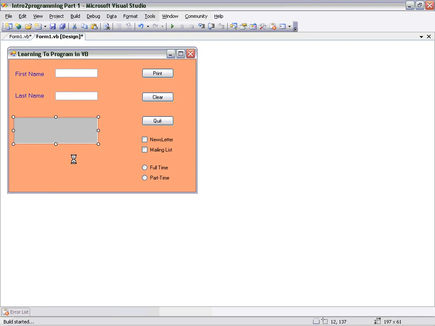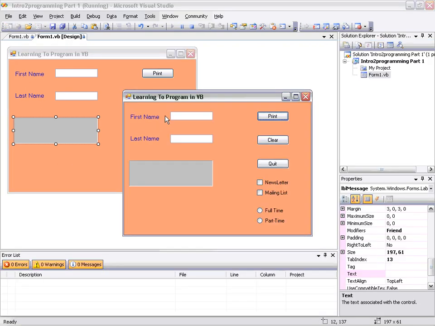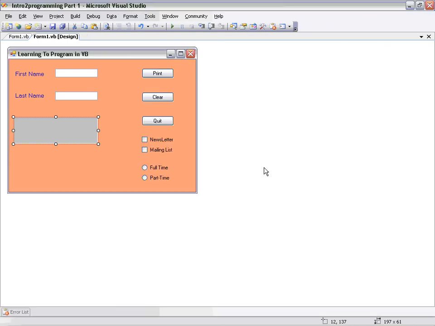Because right now, if I run the program, if I type something in here, and I just type junk in here, now I can't type anything in the label. If I click clear, nothing happens. Okay, but I want to be able to clean that all up. So I'm going to quit this, and let's go back into our code.